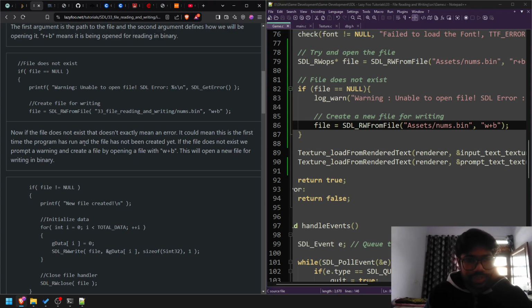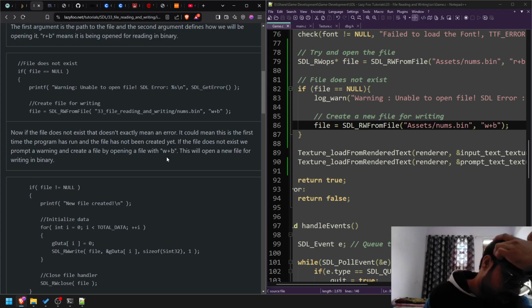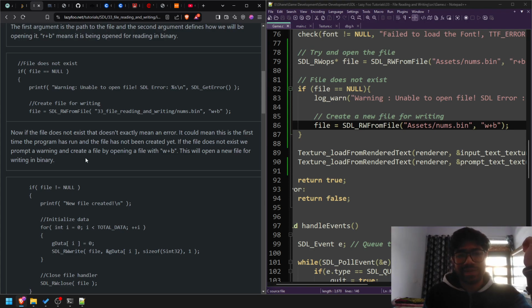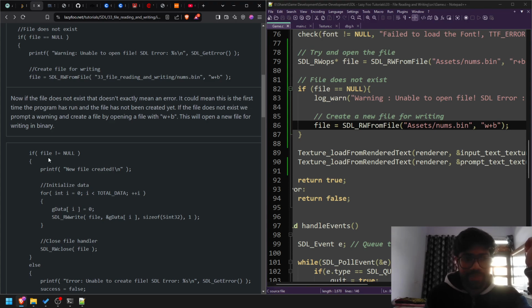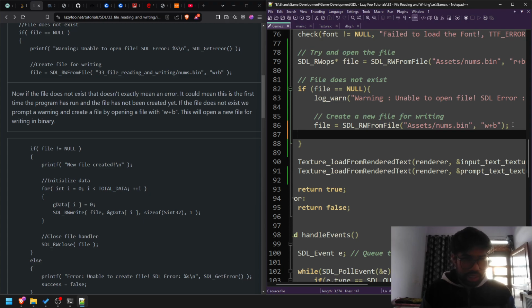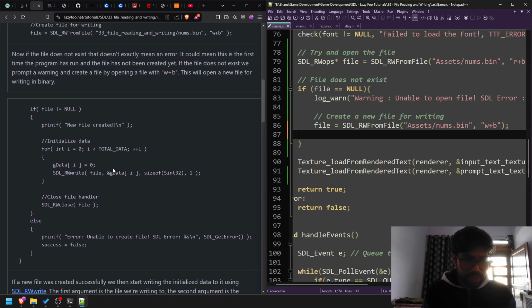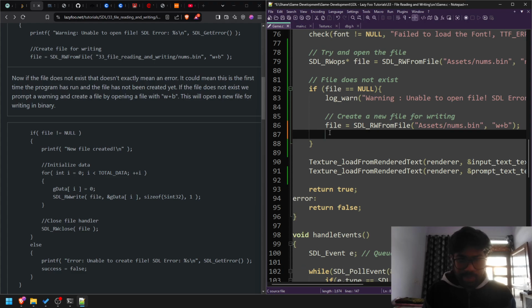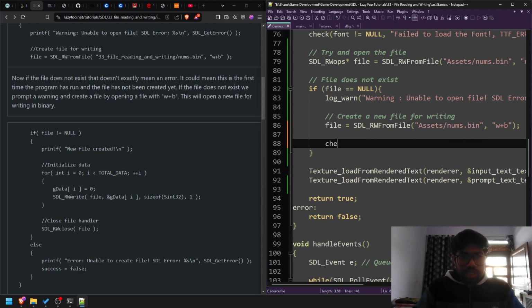The first time the program has run and the file has not been created yet. If the file does not exist, we prompt a warning and create a file by opening the file with w plus b mode. This will open a new file for writing in binary. Now we will check again if file is not null.